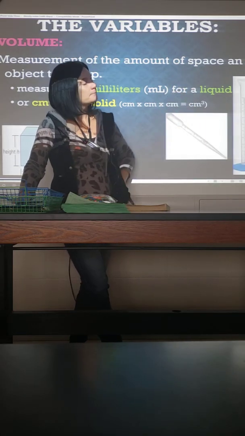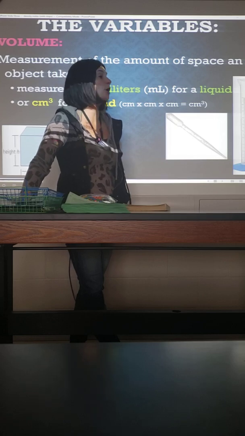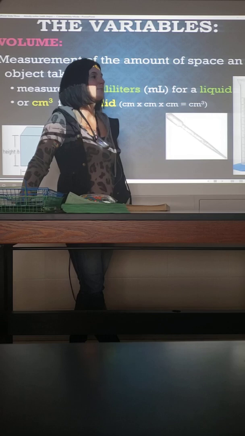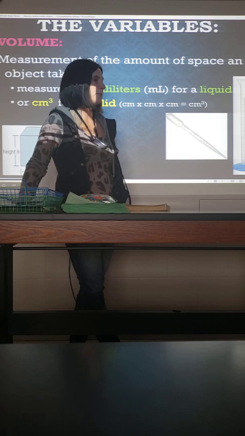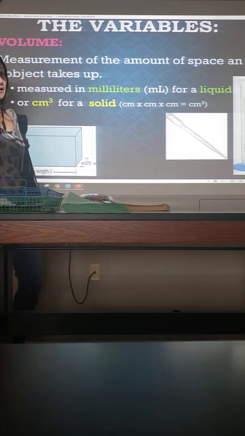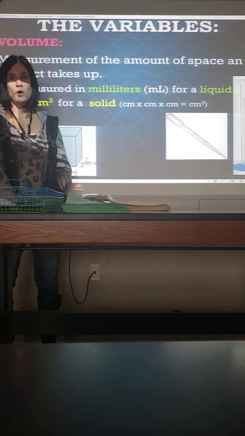We can use the water plus a solid, we could use that for the density by just taking away the water. Oh, how much water gets moved? Yeah, how much water gets moved. We just take away the water, then we get the actual density of the solid object. You're exactly right. Yes. Yep, and you're going to do that in one of our labs. You're going to find the volume by using water displacement.